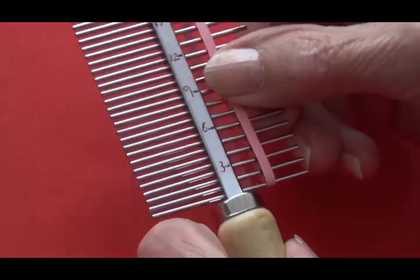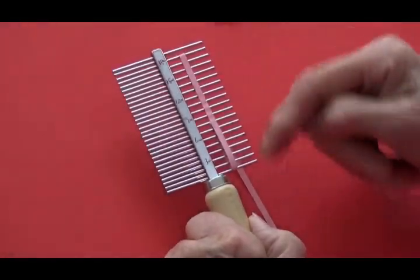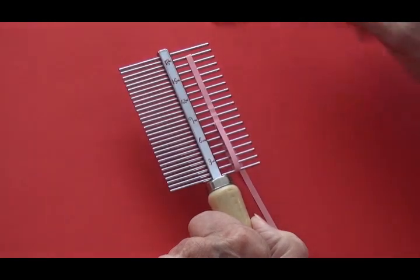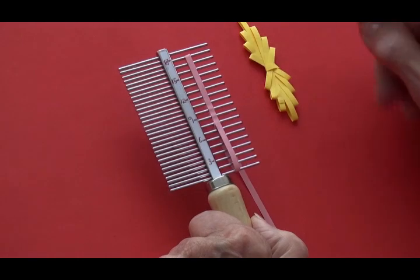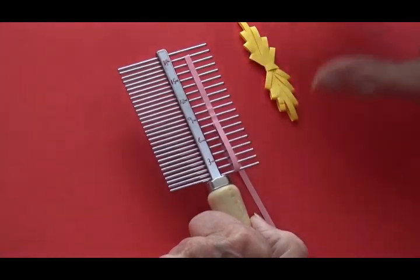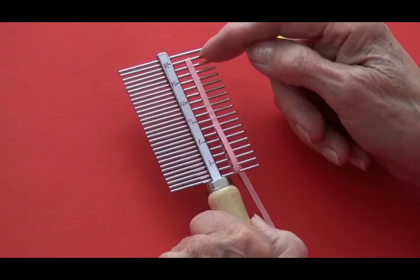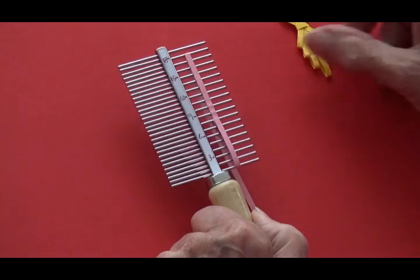Now, you might be wondering why I didn't use the full comb. It's because the comb has got 19 prongs and it's got 18 gaps. Whenever you make a bow, you absolutely have to have a middle gap. So therefore, you need to be able to find the central one. If you've got an even number of gaps, there won't be a middle one. So this one going through there will give me a central place for the middle of my bow there.